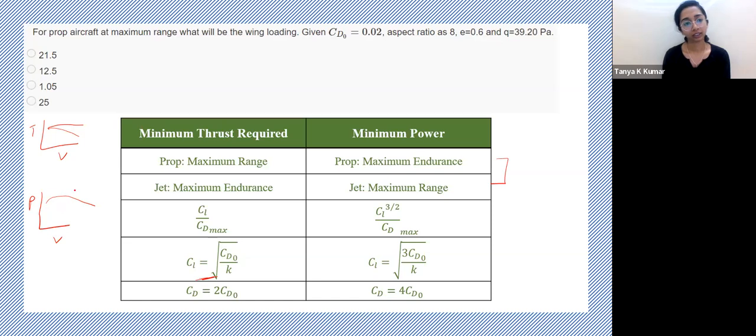Okay. So next class, just look into these two graphs, thrust versus velocity and power versus velocity for jet and propeller, for these two types of aircraft, and try to tell me why these conditions are reversed. We had discussed this in the first, I think, second lecture. So just try to come up with a reasoning as to why this is reversed. Okay, let's move on to the next question.